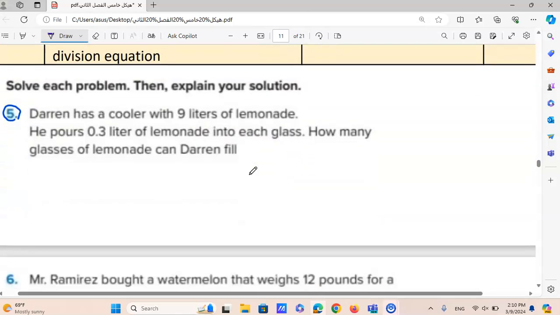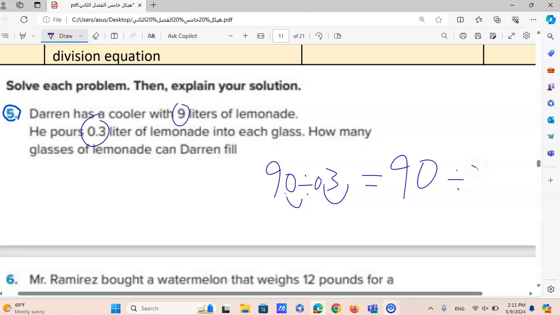Here the same. You have to divide 9 by 3/10. Okay, here the divisor should be a whole number. Here the decimal point is here. When you move it, you add 0. It will be 90 divided by 3. In any whole number, the decimal point is to the right. If you move it to the right, here there is a place. What do you put? Placeholder 0. So 90. Remember that.